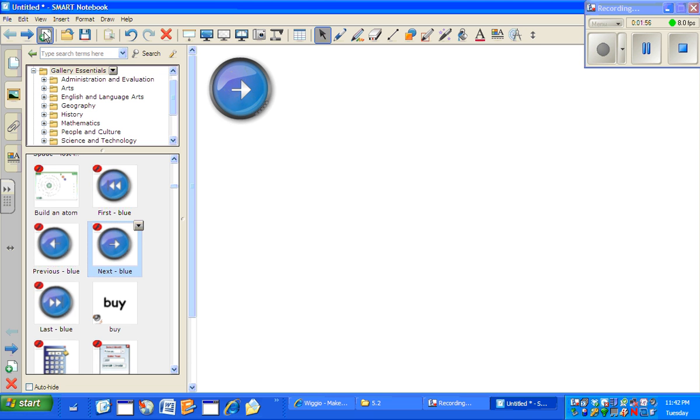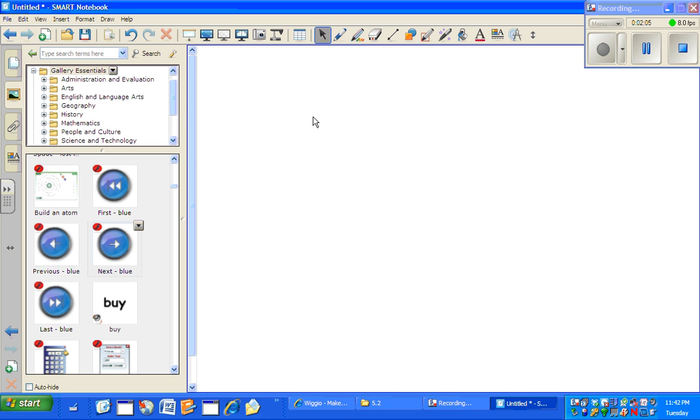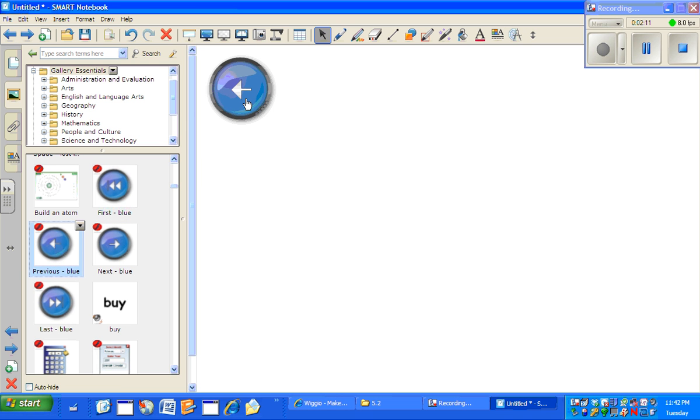Well, I'm going to add a page real quick here and go back. But this button on my screen does the same thing. It'll jump from the first page to the next page. If I go ahead and put this button on this page, that'll bring me back to the last one. So it's just another way to have it on your screen instead of having it up here.